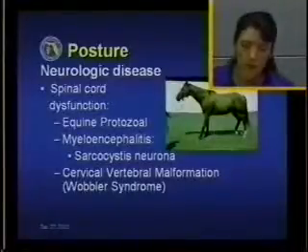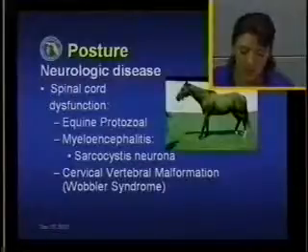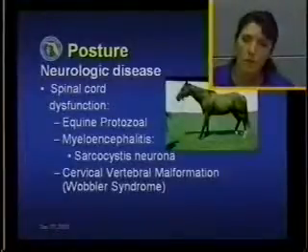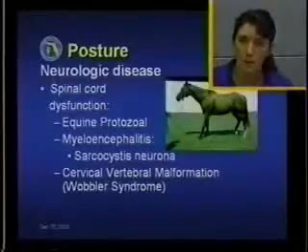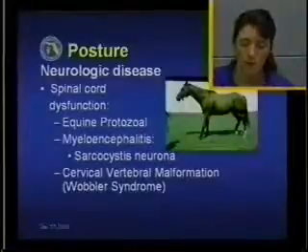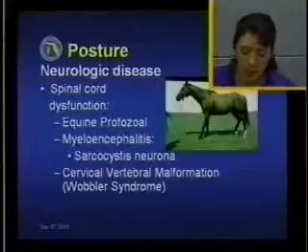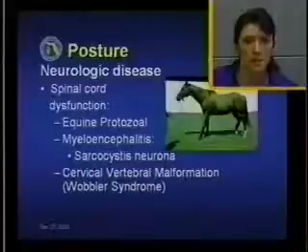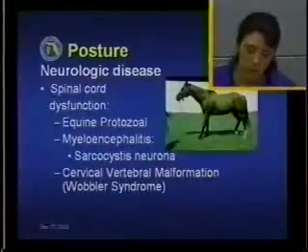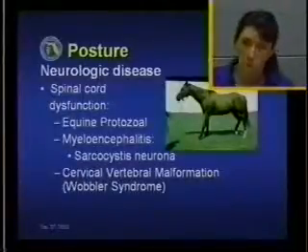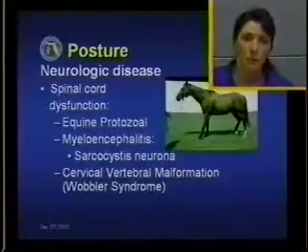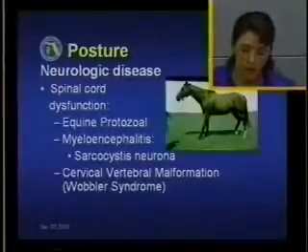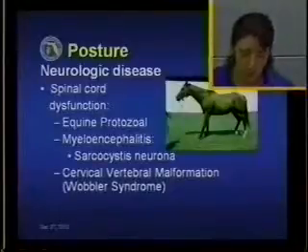The way that we diagnose these two diseases is, for EPM, we look for the presence of antibodies to Sarcocystis neurona in the cerebrospinal fluid. And the reason why the cerebrospinal fluid needs to be checked for that, not the blood, is that most horses in this country have been exposed to this parasite at some point in their lives and will test positive in the blood for EPM. Therefore, you need to look specifically at what happens around the spinal cord, where these antibodies have no reason to be except if the parasite is present.